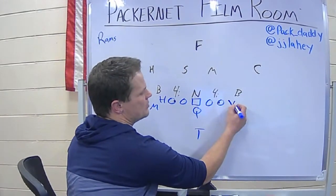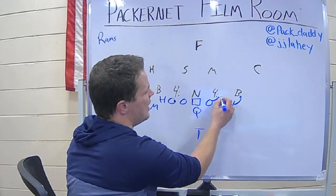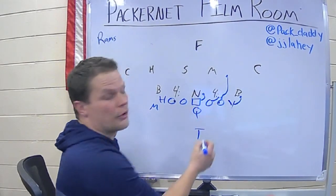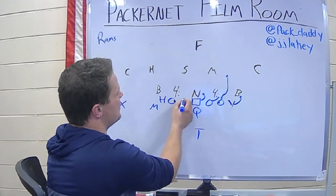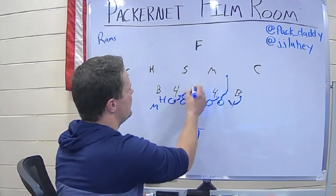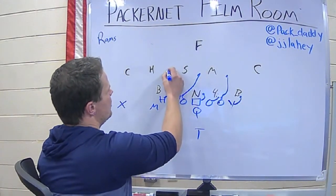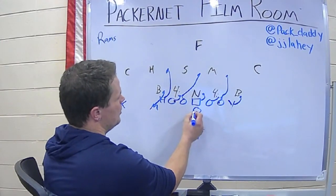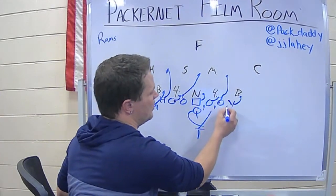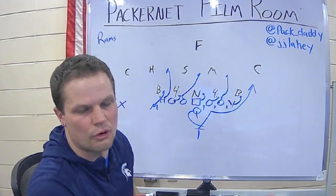Okay? Wide zone says we're going to try to hook him. Then we're going to both work to hook that four-eye up to that Mike linebacker as he flows. We're going to try to hook the nose with the center, and then the same thing backside. Give a little shove to the four-eye so he can be taken over by the tackle, and then try to scrape off this linebacker on his path. And then we can hook up to the Hawk and hook up here. Quarterback will reverse pivot out. The tailback can then pick his gap here, here, here. If all of this gets closed up, he can bounce it to the outside and go take that corner one-on-one.